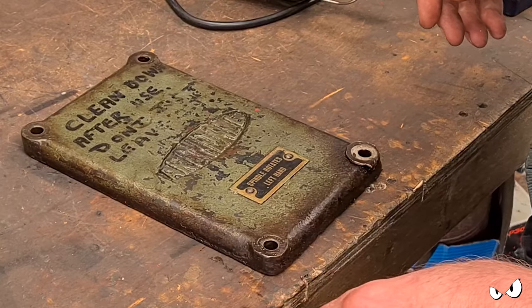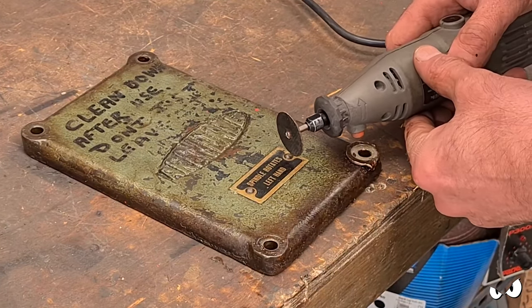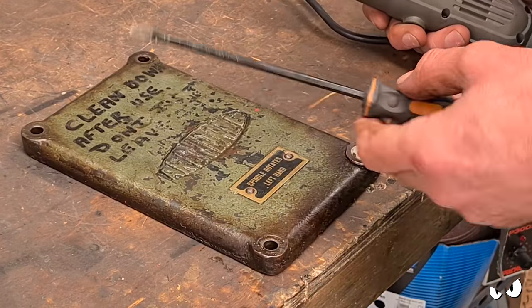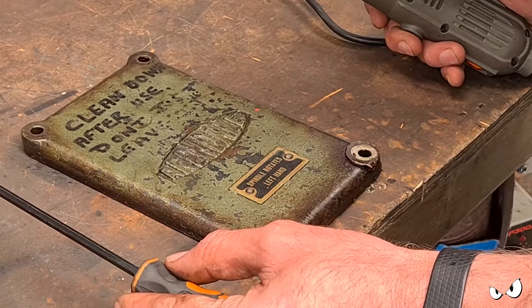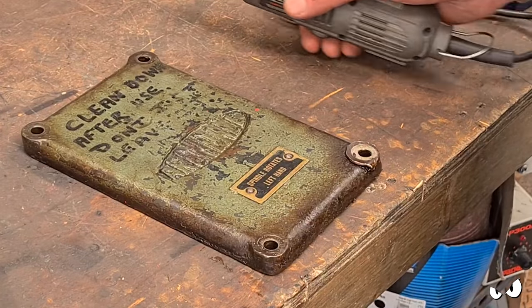The only thing I can think to do is I'm going to use a Dremel, try and put a slot in it without guffing everything up, and then I'll just use a screwdriver to try and wind it out. If that doesn't work, I'm going to end up drilling them out, but I'm going to need to replace them. So if you could tell me what they are, that would be very helpful.